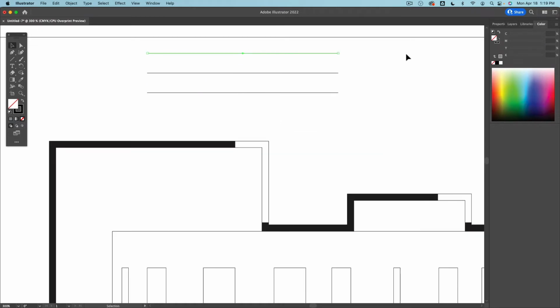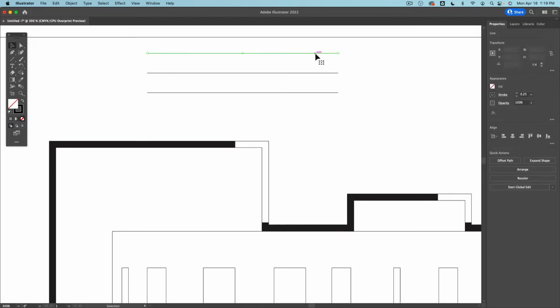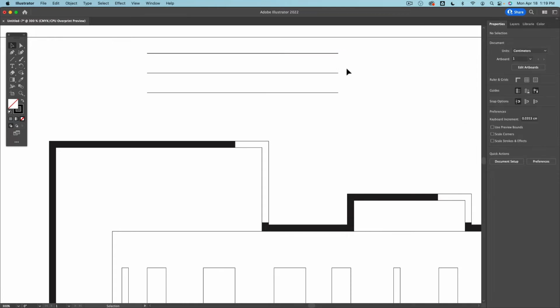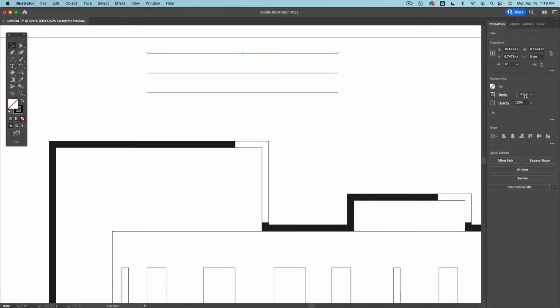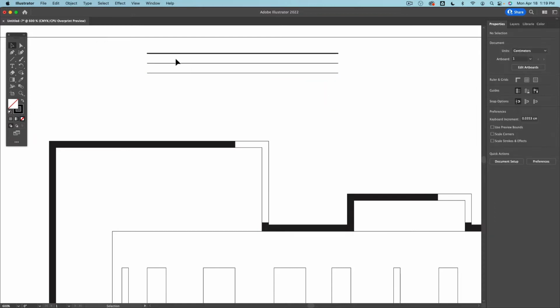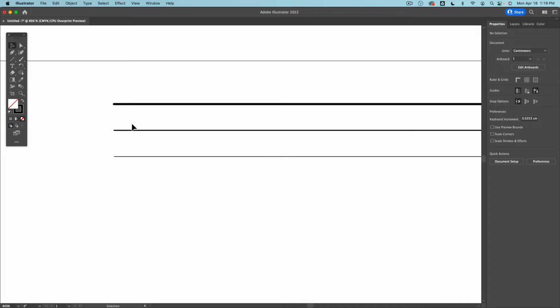Bring this up and there. Now we are at very basic values here. Let's say 1 point is going to be really thick, 0.5 and 0.25. There you can see how this gets thinner and thinner.